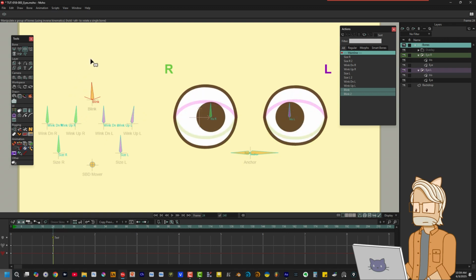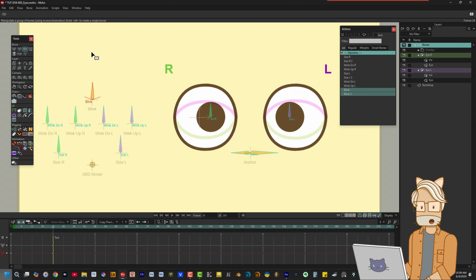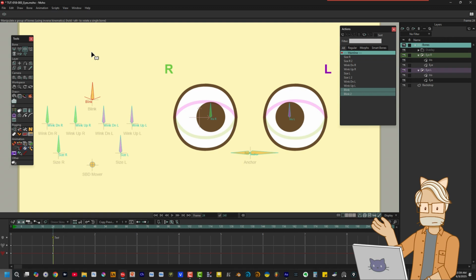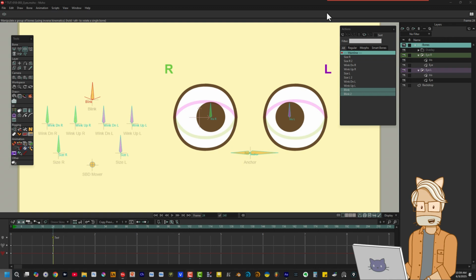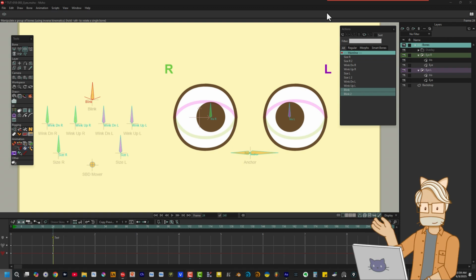Pretty cool, huh? And yes, this is what we call daisy chaining smart bones. That is, getting one smart bone to operate another. In this case, it's one smart bone operating two smart bones. Daisy chaining can get very complex, and we'll learn more about this technique in another tutorial. By the way, there are a few things we can do to improve this eye rig, and we'll learn how in a special addendum to this tutorial called Return of the Simple Eye Rig, coming soon.